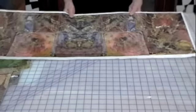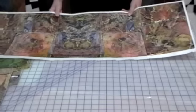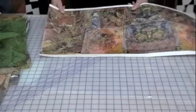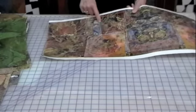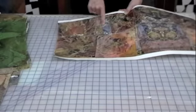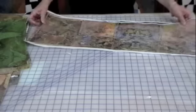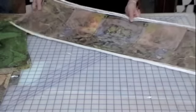Let's see what's next. We have type 2. So you can see a little difference in the type 2, and there also, as the print goes on, the print changes. So some of it you can see, and some of it you have to look at in person. But right here you can see a line, because this goes from a semi-gloss to a pearl. So you can see the difference in the two pre-coats. So one of the things that I would do if I were starting out is I would get all my pre-coats tested and decide what I'm going to do for different projects.